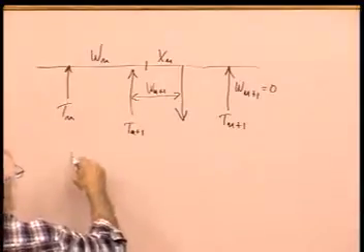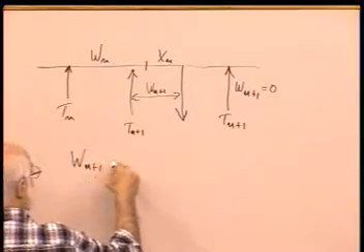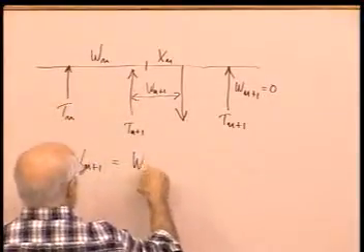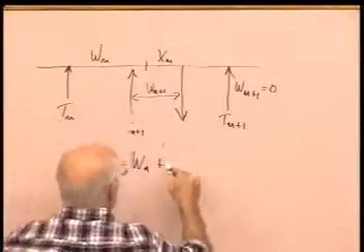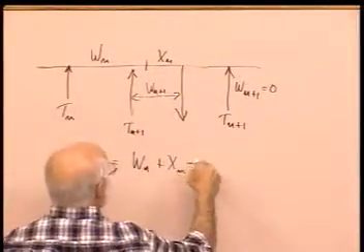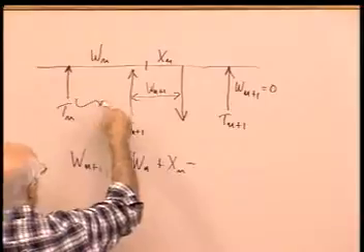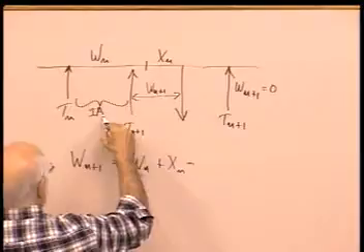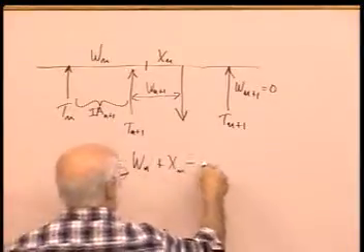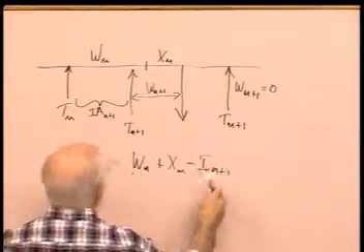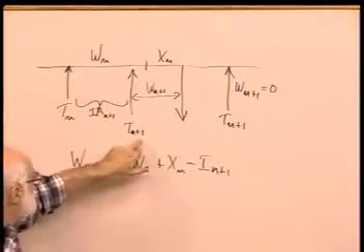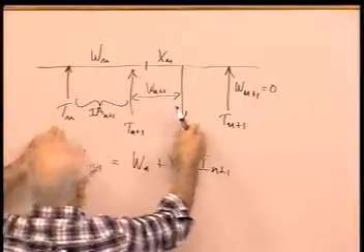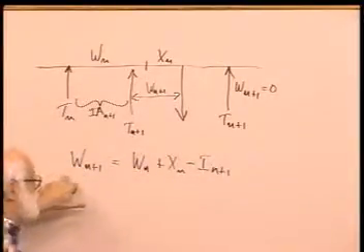So that means that the waiting time of customer number n plus 1 is equal to whatever customer number n waited, plus the amount of service for customer number n, minus their inter-arrival time. And the inter-arrival time is the time between the two customers. So IA sub n plus 1, by definition, is the time between the arrival of customer n plus 1 and the arrival of customer n. So from this diagram, you can see that this is the proper relationship.